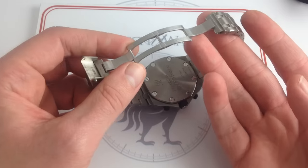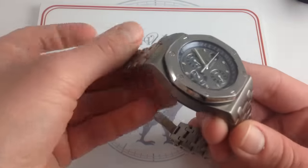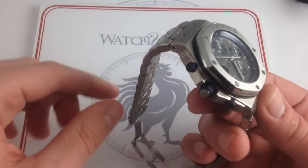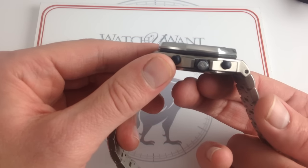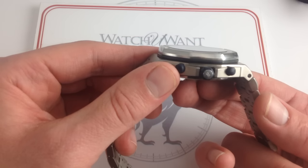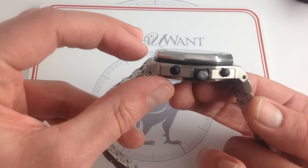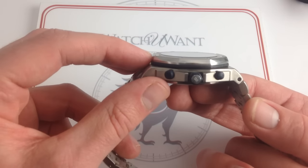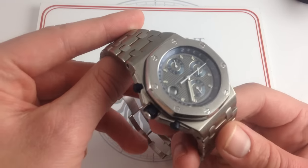This is an outstanding example of a lightly worn early Offshore. I want to focus on one item characteristic of the better-kept older Offshores: the individual bolts of this watch are actually less than flush with the bezel — still subsurface — and that's Audemars Piguet's reference point for bezel replacement. The bolts are supposed to be slightly inset, sunken in a little bit. When they start to rise out of the bezel from refinishings, that's the point of replacement. This watch is nowhere near it, which speaks to a benign existence in collector ownership.